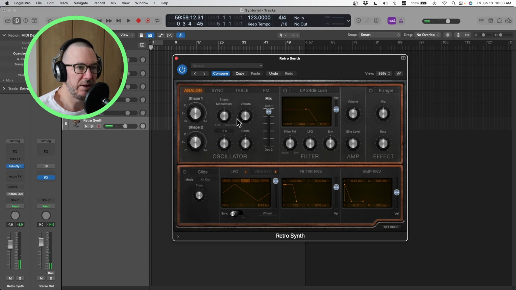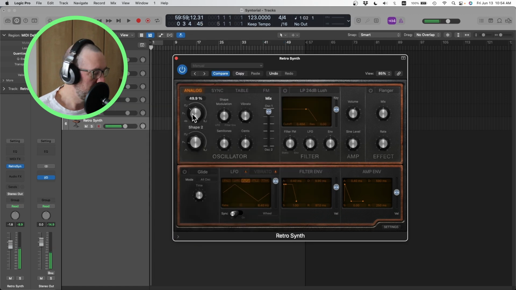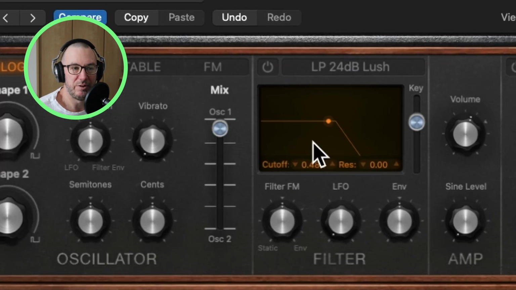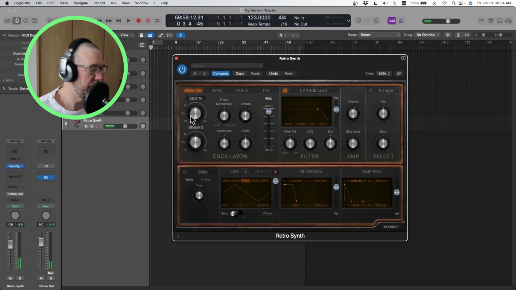Okay, next thing I like to do is adjust the shape a little bit over here. We can go with a sawtooth wave or maybe a square. And if you want to, you can use the filter section again to adjust the brightness. Let's try a sawtooth again. That sounds pretty good to me. If not, just a little bit long.